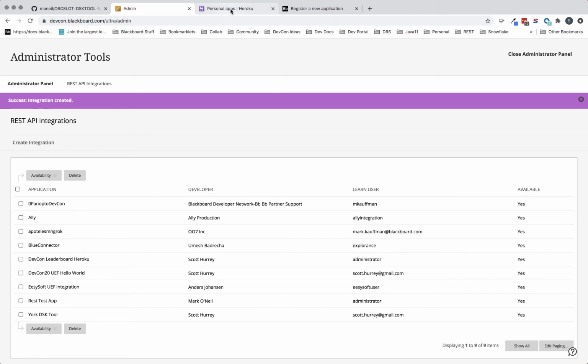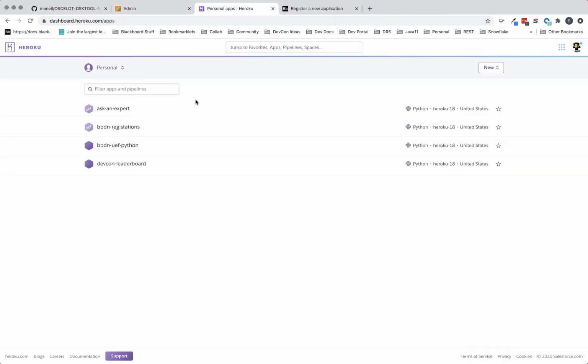Let's take a look at Heroku just to show. Here you can have a number of things. Heroku definitely has a free option. One of these, my DevCon leaderboard, I'm actually paying $25 a month for just because it was something that I was using in production and I wanted to make sure it was going well. The only difference between free and paid is that the free service on Heroku goes to sleep when nobody uses the application for a few minutes. So if you had something mission critical that had to be available immediately, then you might want to pay that $25. But for this instance, when it's okay that it might take a minute for your application to wake up the first time you access it in a while, I think the free option is definitely the way to go.